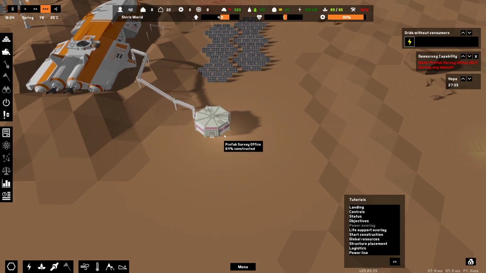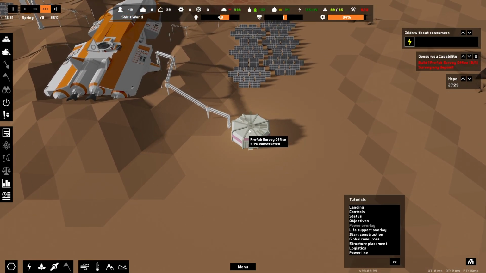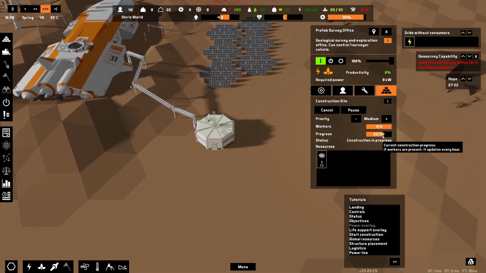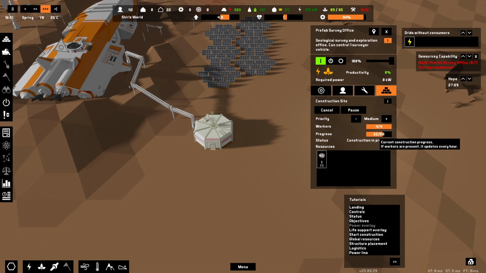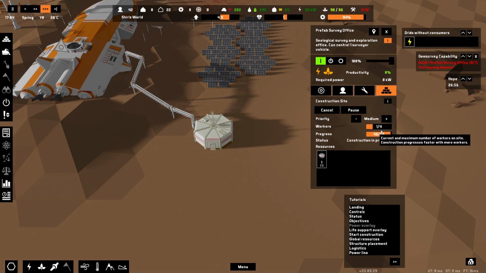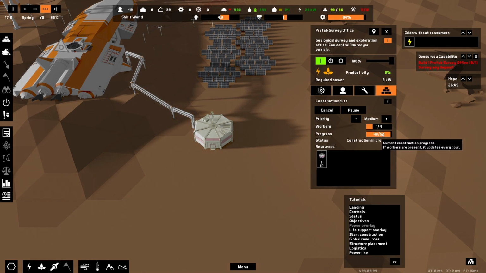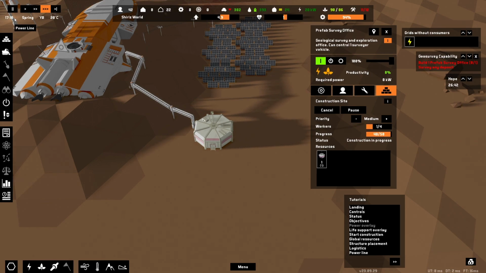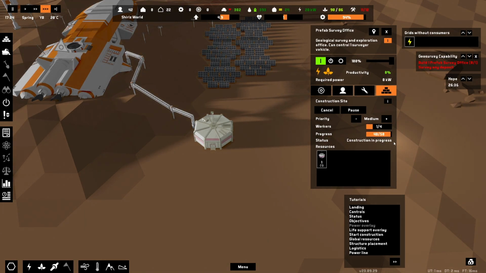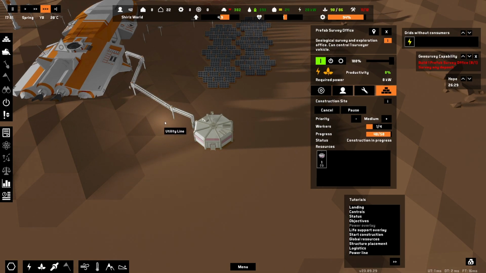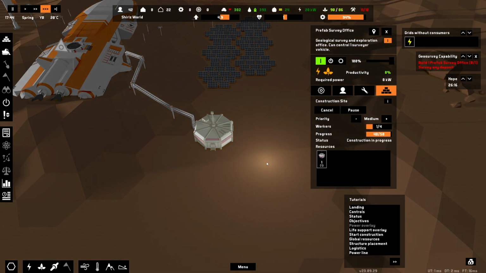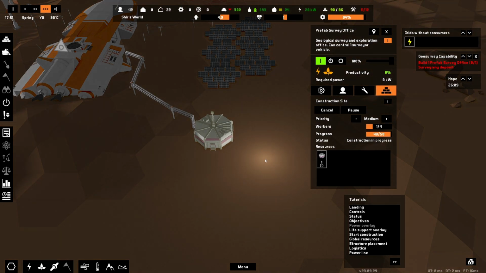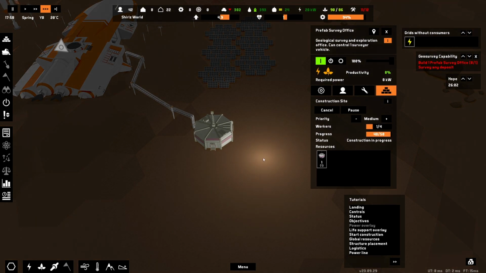Who's that? 64% done. So you can sort of see it there. Updates every hour, it reckons. I don't know how many people are actually working on this. 4. Okay, we've got 1 worker left to finish this off. We have to look up here and see every hour. So once it gets to like 16, that should hopefully be... Yep, it's done. And this sends out a surveyor vehicle. So we're going to get past 6 o'clock and then it'll go, yep, it's done.